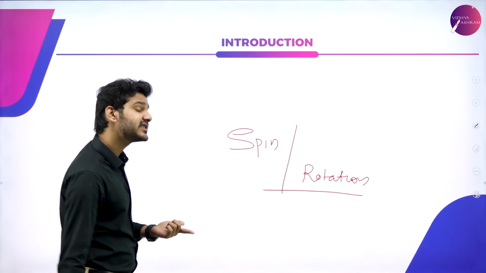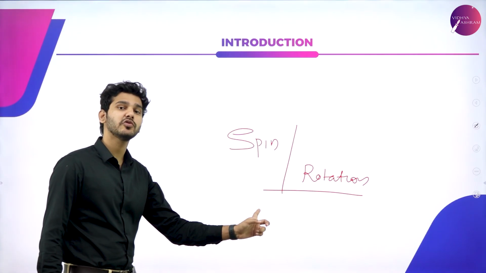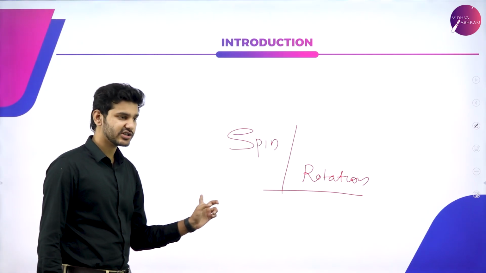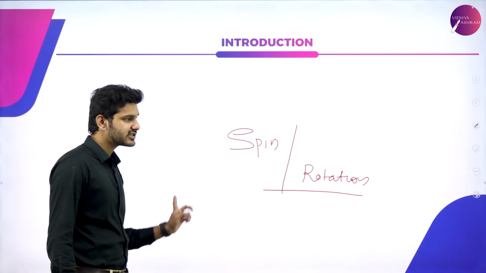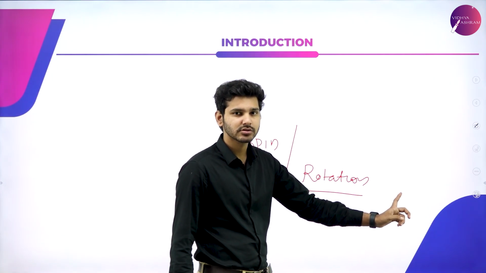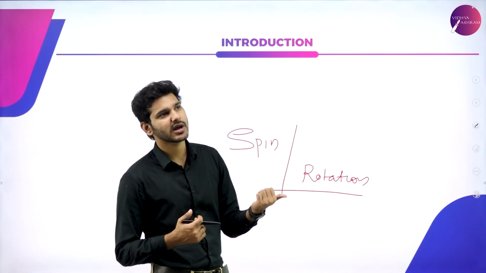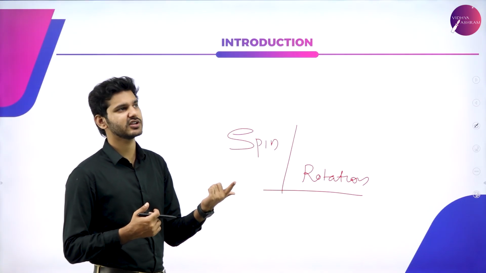But the way I have seen is that the car wheels are rotating, but the car is also moving forward. So rotational motion means something spinning and going forward. Is that rotational motion? Is it not? So what is the difference between rotational motion and normal motion, motion in a straight line?